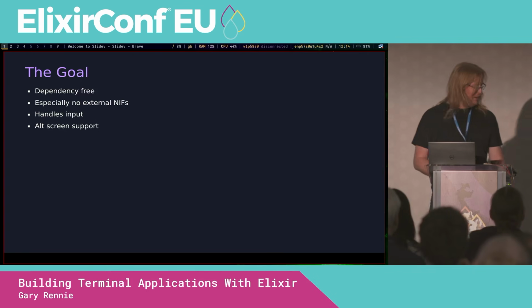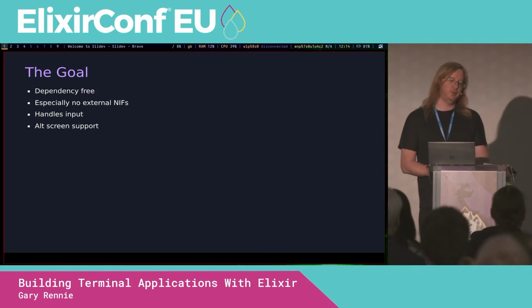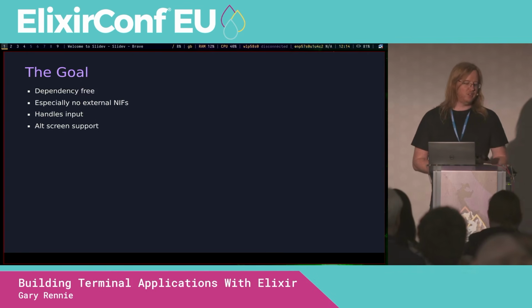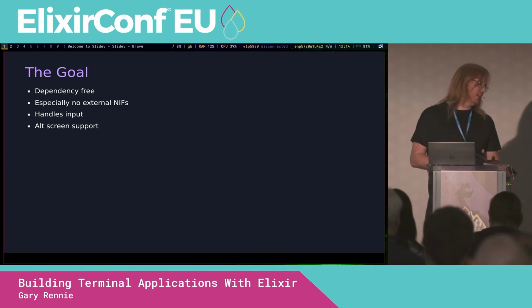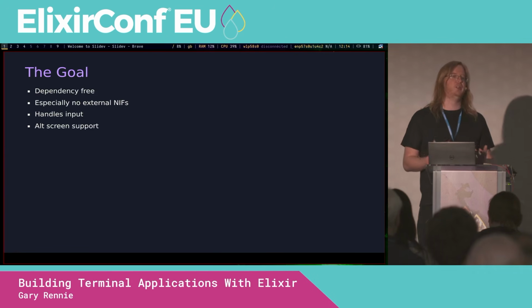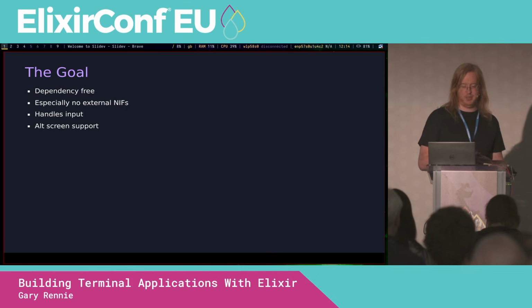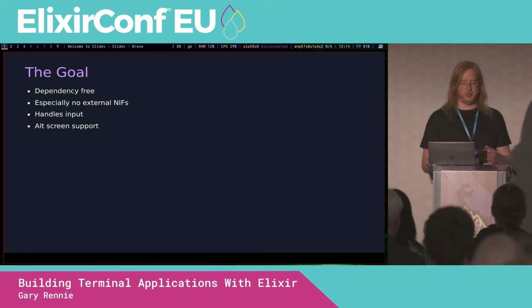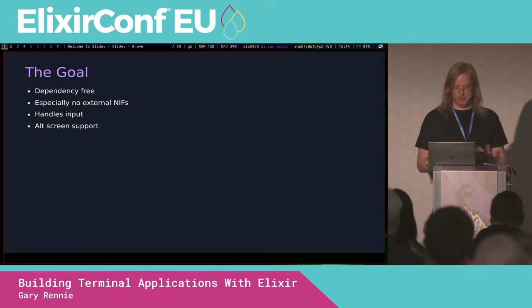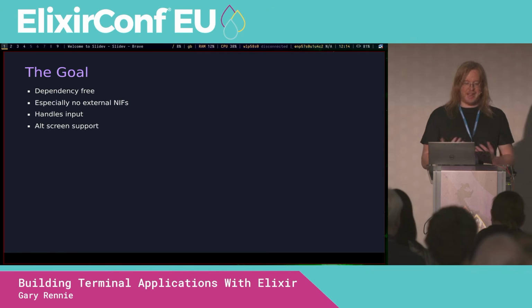So when I wanted to write a library, the main goal was that I wanted it to be dependency free. And specifically, I didn't want any external NIFs. I've said external NIFs here because the BEAM ships with lots of NIFs, and I consider them safe to use because every install of the BEAM will have them available. So that's fine.